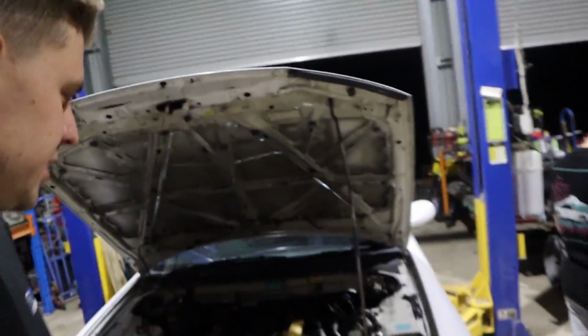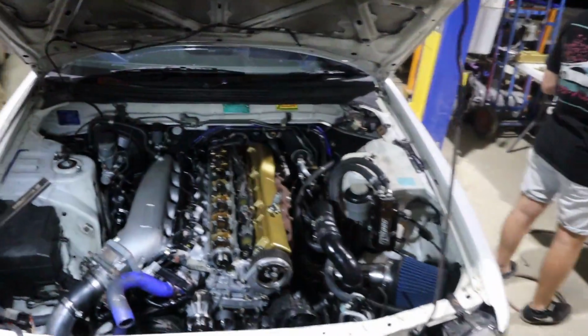But it wasn't the main seal, and after some vast investigating, there was a lot of oil for such a little time running. We were like, it's got to be coming from something that's feeding. We were starting to get a little bit worried that it was coming from the oil feed on the oil pump through the gasket. We were worried the gasket had failed around the oil feed. Just the amount of oil that had come out for the amount of time that it had been running, it had to be coming from somewhere that oil was feeding. It couldn't have just been coming from a seal. Wasn't going to be happening.